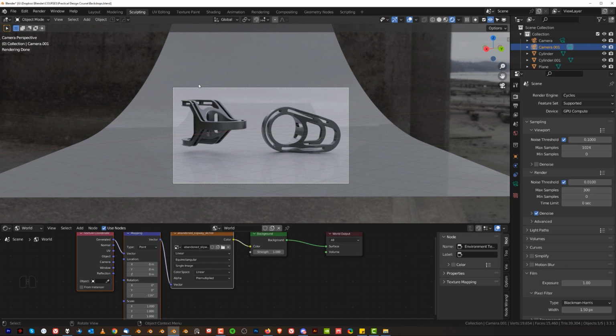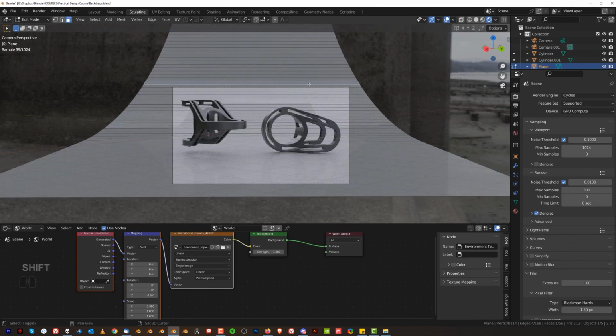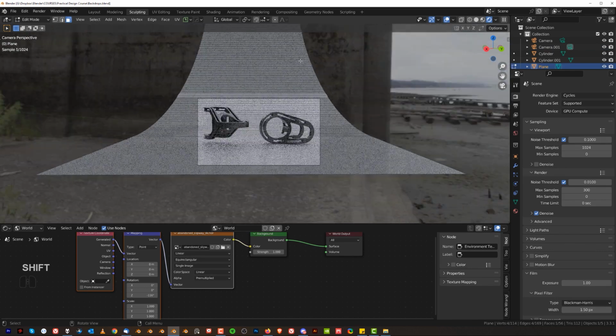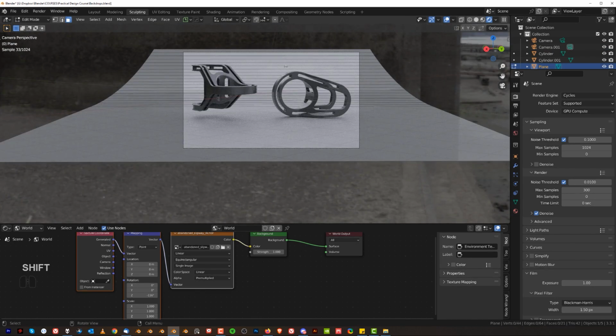But this side, you see, is a bit dark. So we can do two things. First of all, we can remove this top part of the plane which obstructs the light. Remember I told you about obstructing the light? You want to remove that. So click here and literally delete it. This will pump more light in here.